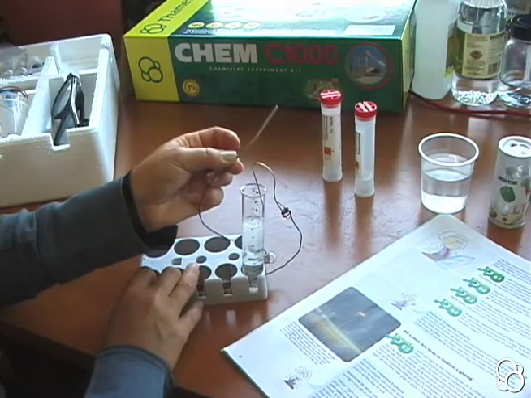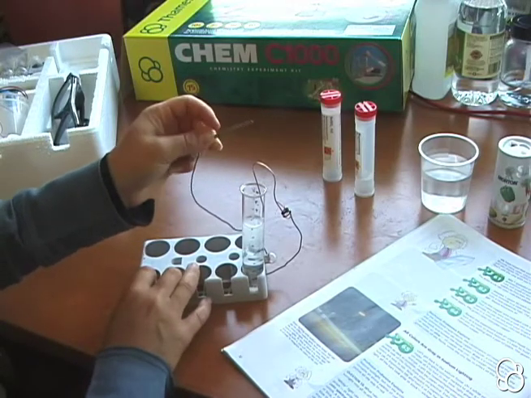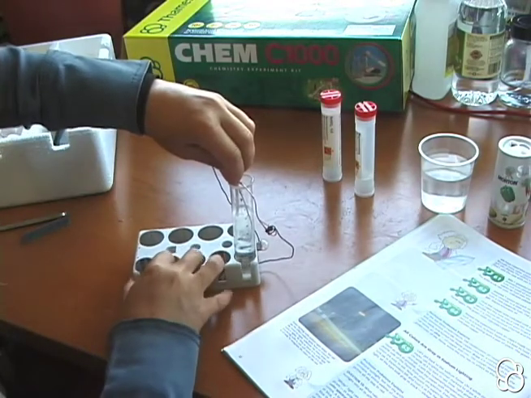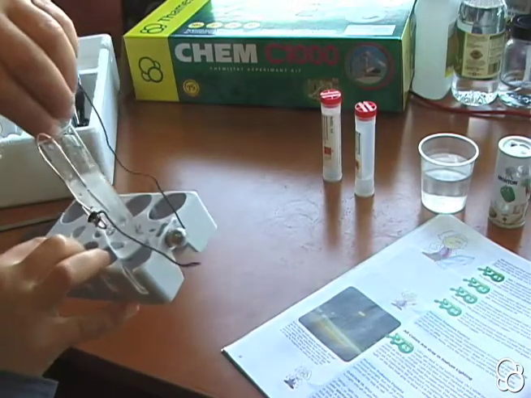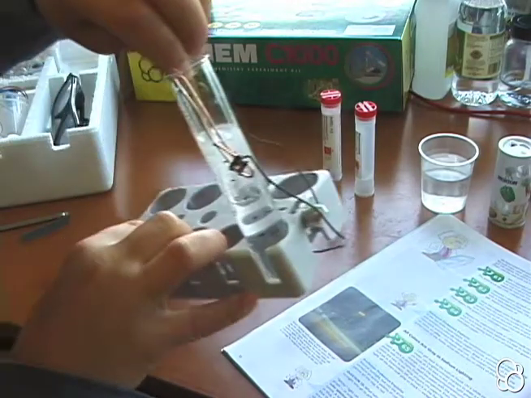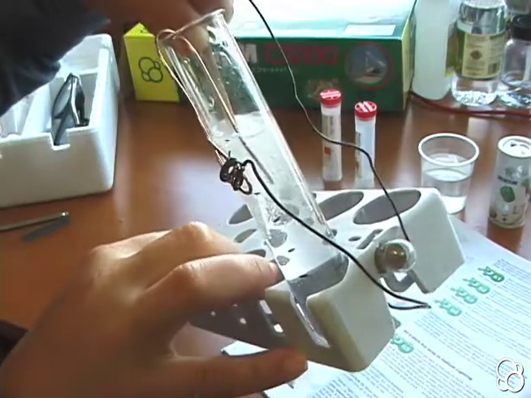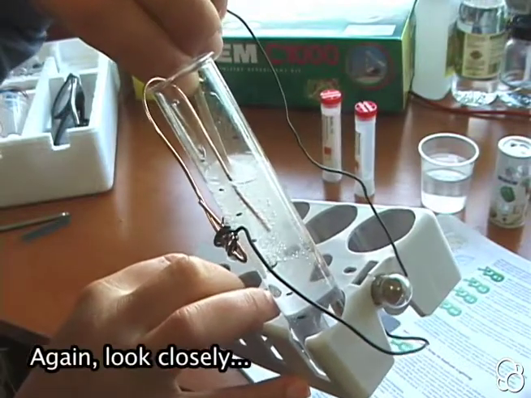If you left the magnesium strip in there for long enough, you'd have no magnesium strip left. If it looks like the light bulb is not lighting, you might have to look extra close at the filament in there, but you'll see a very faint glow.